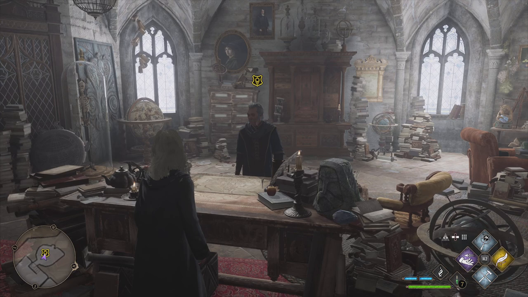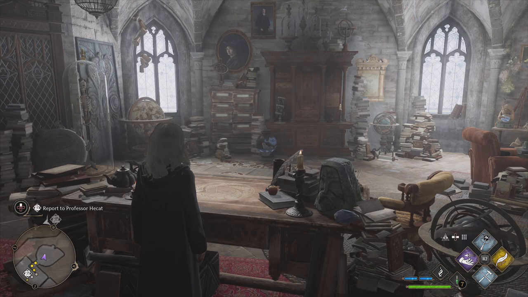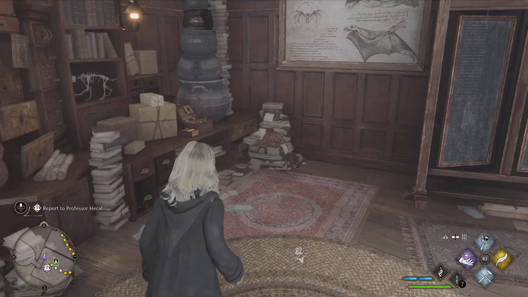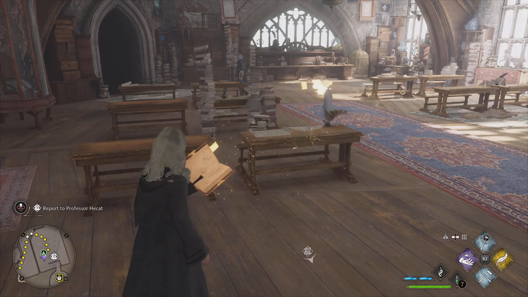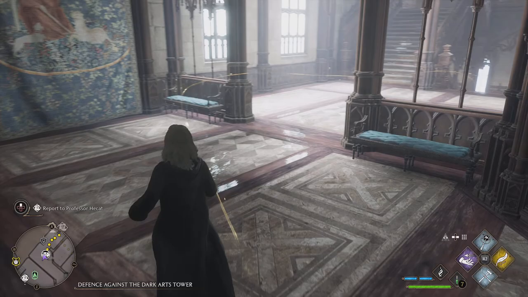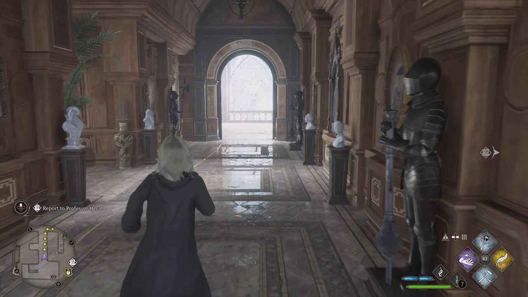Okay, so Professor Hecate has to teach me some defensive magic, I guess, before I can progress into the library. Yeah, let's not forget about my ancient magic. That is correct. Okay, so let's follow the butterfly. I think this butterfly is going to be handy for me, because I could go off course quite easily. It is a very big place.